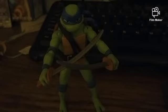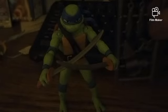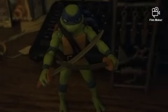He holds his katanas amazingly. Sorry, I knocked over the weapon tree, but he holds his katanas really well. Once you get them twisted in there, they're not falling out. And if you want to know the trick with these, all you gotta do is put them in sideways, and then you twist it in the hand, and then push it down until the hand's at the bottom of the hilt. And then he holds them great, like amazing for display.